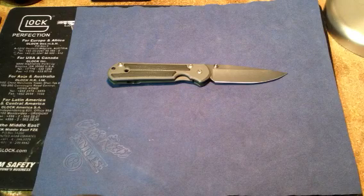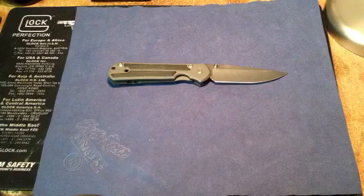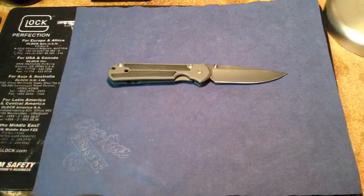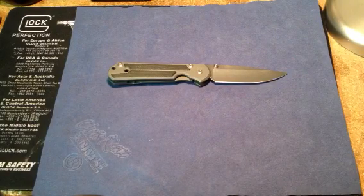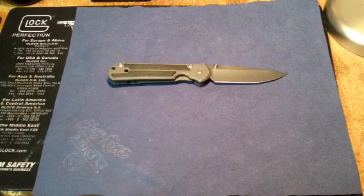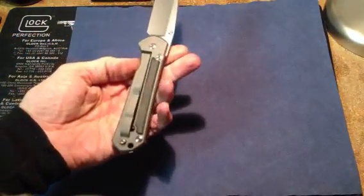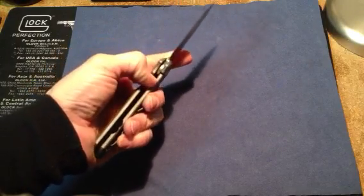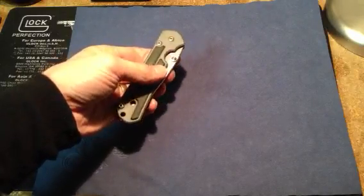But what you may notice about this that's a little bit different than at least 90% of the large Sebenzas out there is it's a left-handed model, which is something Reeve has been doing for forever, as far as I know. All of his knives come in a left-handed version. So, of course, what makes it left-handed is everything is reversed. The lock bar is on the other side, so as a left-hander I can push it open, and there's only the single thumb stud on the left side.